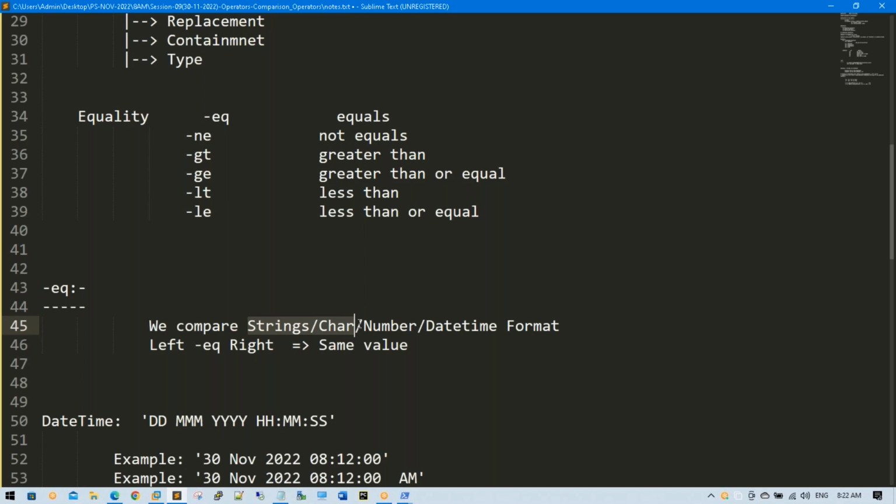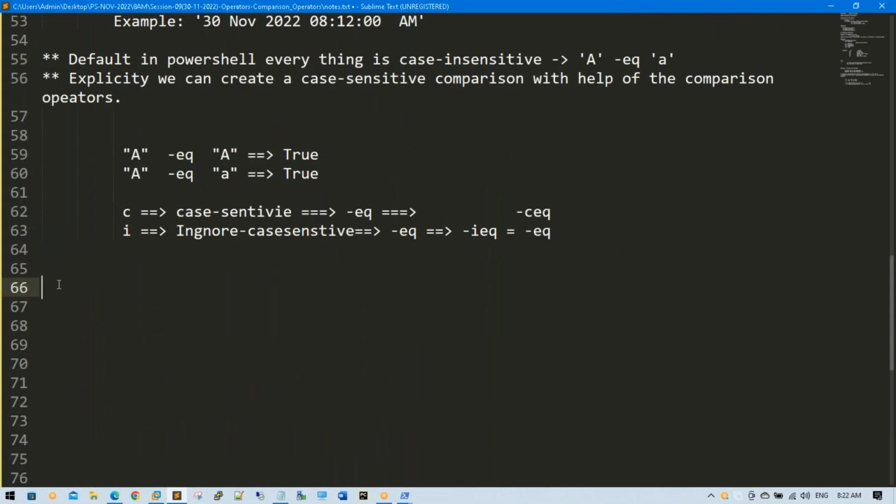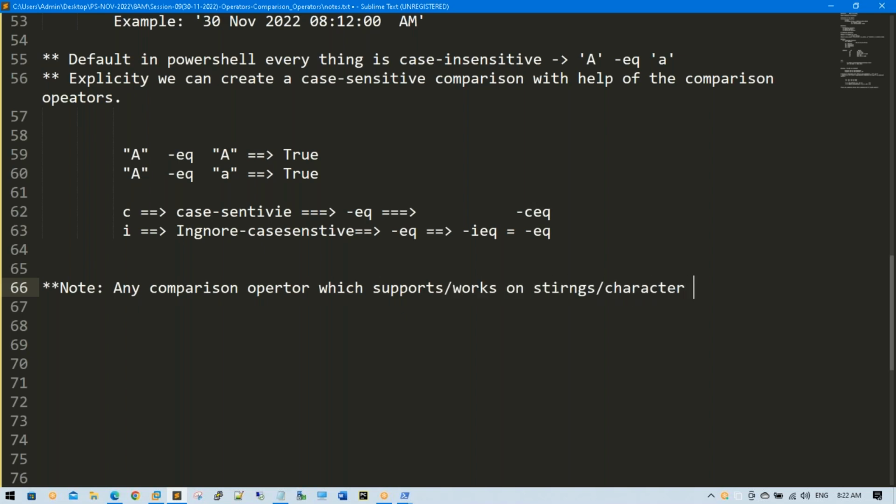So please remember, very important point: any comparison operator which supports or works on strings or characters, you can add C character to the operator.